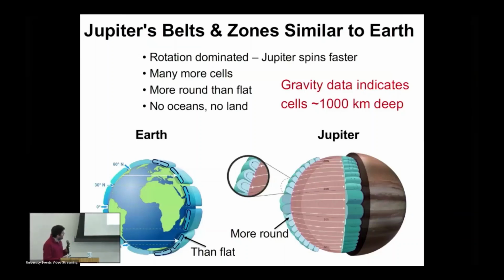And then over time, the circulation pattern at Jupiter is built. And so it's similar to Earth in some regards, but also different in other regards. So at Earth, these are what's known as the Hadley cells. Essentially, there are 3 Hadley cells per hemisphere. At Jupiter, there are many, many more, and they're smaller compared to the latitude of Jupiter. And also they're a lot more curved, okay? So there's a lot more atmospheric dynamics going on at Jupiter compared to Earth.